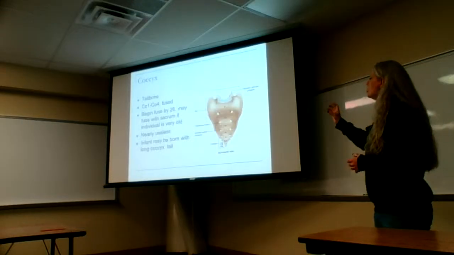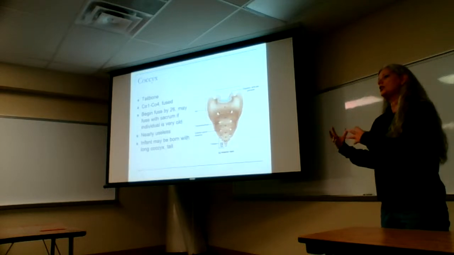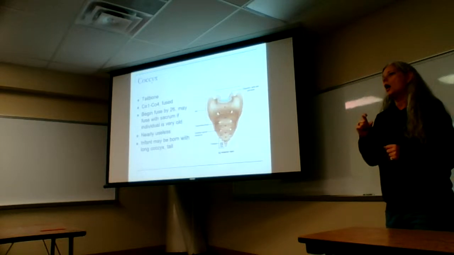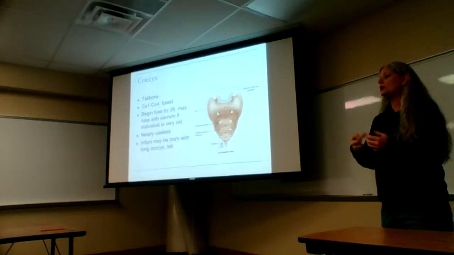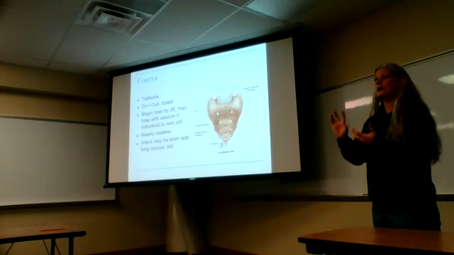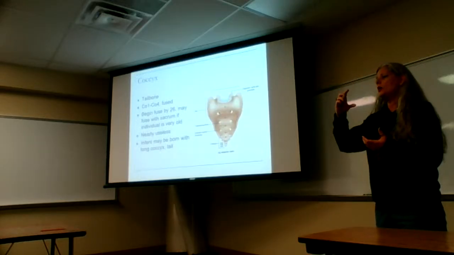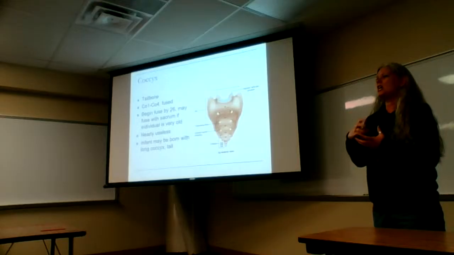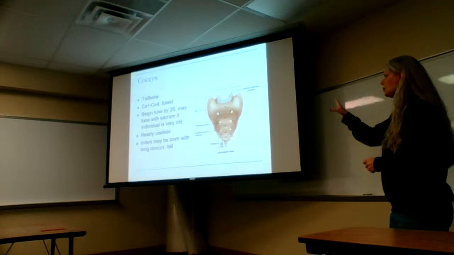Now, sometimes you can be born with the coccyx not long enough to be visible outside, so you don't actually see a tail, but they are longer than normal. And those individuals, they may have issues with their gait. So if you go into certain physical therapies, if you go into massage therapy, they have different massage techniques for people who have long coccyxes to help alleviate stress, because if it's bigger than it should be, it's going to affect the ligaments and tendons in that area. So the more you walk, it might actually cause irritation and inflammation. So some people may have very bad lower back pain if they have swelling and so forth around this area.